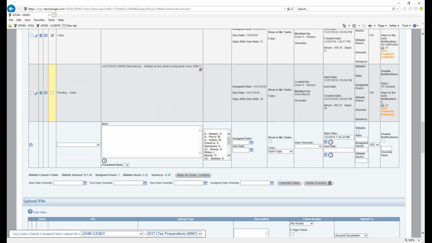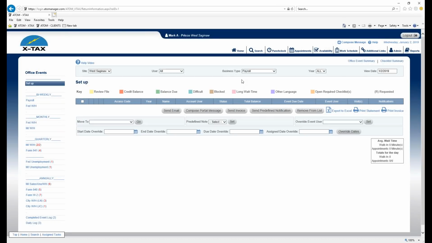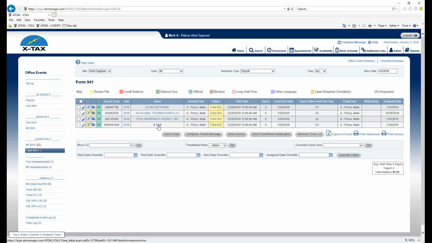Hide office event records and start dates. I'm going to demonstrate that with my payroll business type. So if I were to go into my payroll client and I go into a client file, I'm going to get into X-Tax.